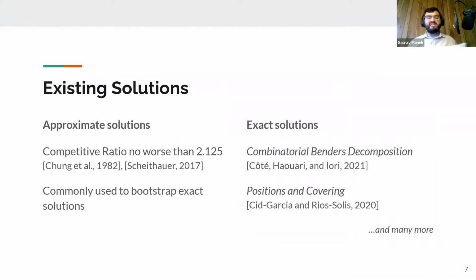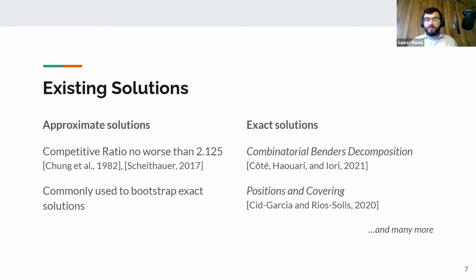We can broadly categorize it into approximate solutions, which generally have a competitive ratio of just over 2, meaning that if the optimal solution takes n bins, this approximate solution is guaranteed to never do worse than 2n1/8 times n, which is a reasonable ratio to achieve for approximation algorithms until you realize that titanium can cost upwards of $6,000 a sheet. And at that point, you're suddenly much more interested in exact solutions that will save you potentially a lot of money in your application.